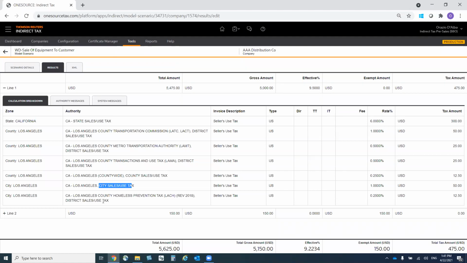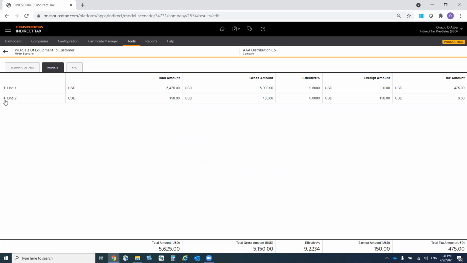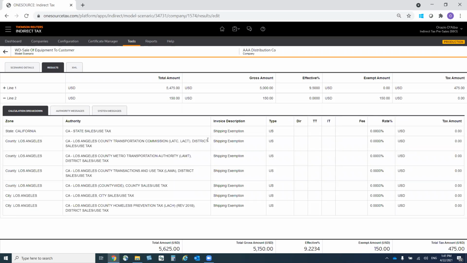As you saw earlier, this information got passed back into Workday. If we look at line number 2, that was the shipping. You notice right off the bat that California does not tax shipping. And inherently, the tax engine has this information built in, knows it, and immediately exempts this second line for shipping, right? And that is the first scenario.